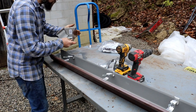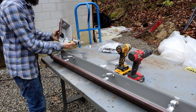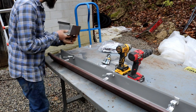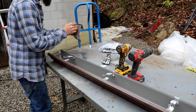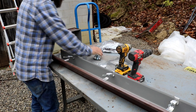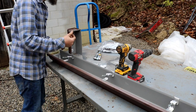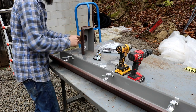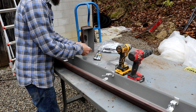So I'm in phase two of my gutter installation. It's not raining today, so I figured I'd take advantage of that. I bought a tube of this gutter sealer. It's just an adhesive that stays flexible, or a sealer that stays flexible, because you know these aluminum gutters swell and contract, and I don't want it leaking at the joints. So I just bought a tube of it. It's not very pricey. I got to get these gutters on the lower side of the shop, because all that water that runs off the roof is going to erode my bank that's supporting my shop extremely fast if I don't go ahead and start taking care of that.